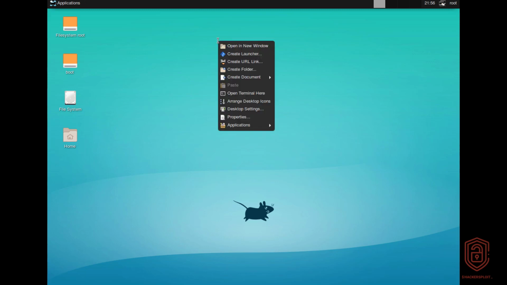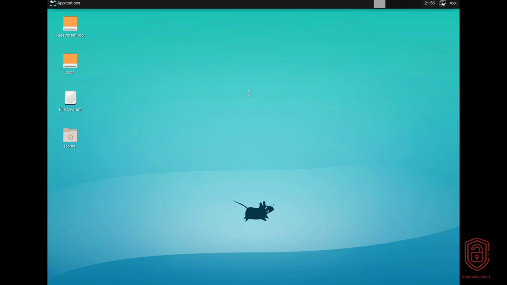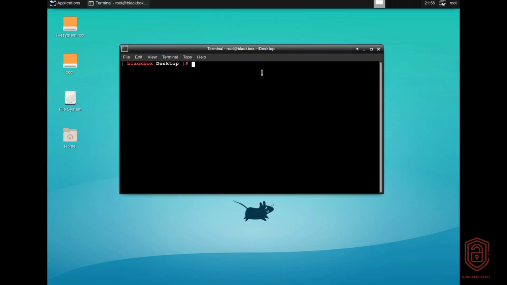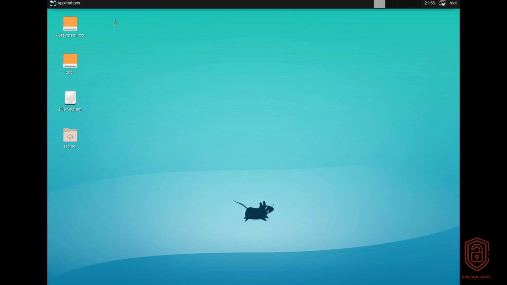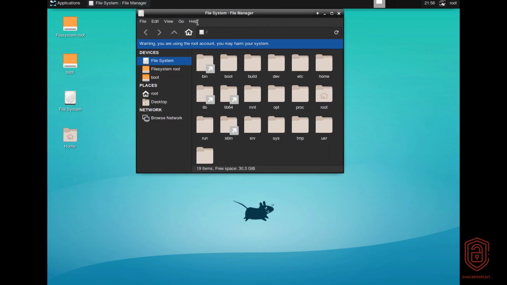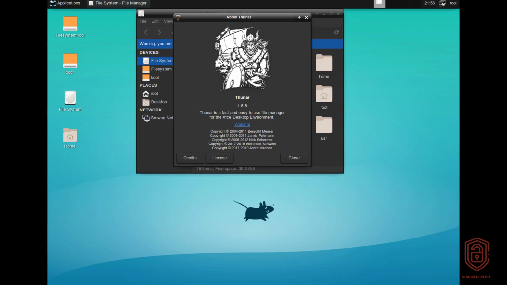And this is fantastic, right? So again, we have all our standard controls that you would expect with a desktop environment. And there we are, fantastic. So again, you can run all the stuff that you wanted to run, and it's very, very easy to navigate. So I like using XFCE because I'm really comfortable with it, and it just gives me a familiar interface. So again, you can test this out for yourself. If you are comfortable using a tiling window manager, by all means go ahead. And if we just check the file manager, it comes with Thunar, which is excellent. I love Thunar. It really is a good file manager.